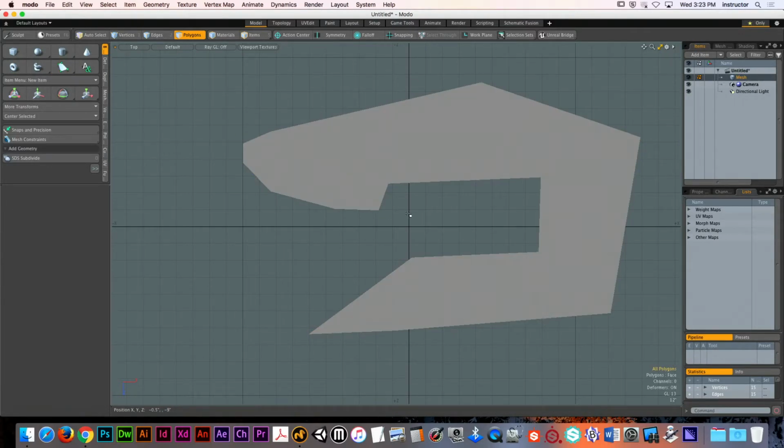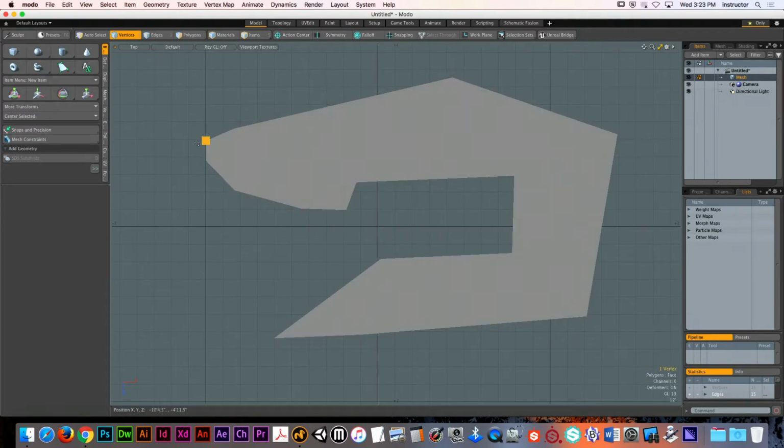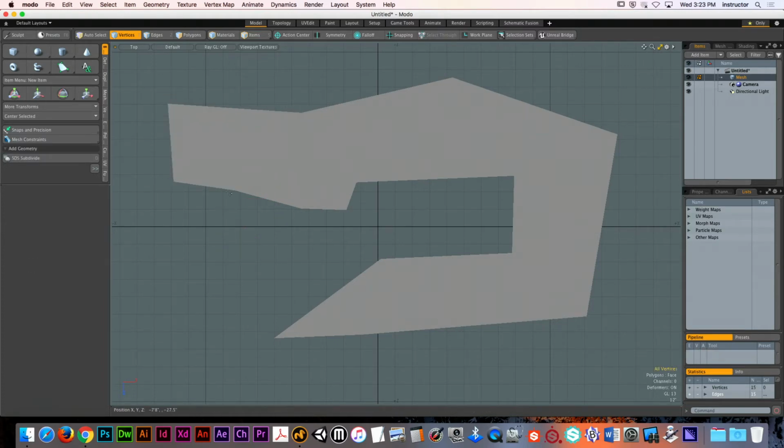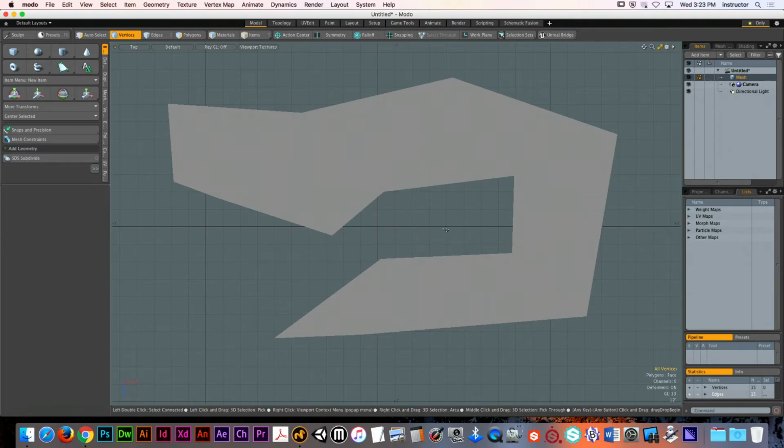Okay, just a traditional n-gon surface. It's full of verts and edges that we can continue to manipulate and work with and refine as we go through our modeling process. So I can go in, grab some verts, move them around. It's not locked in stone, but now we're working with traditional polygons in a traditional polygon environment rather than that pen tool creation environment.